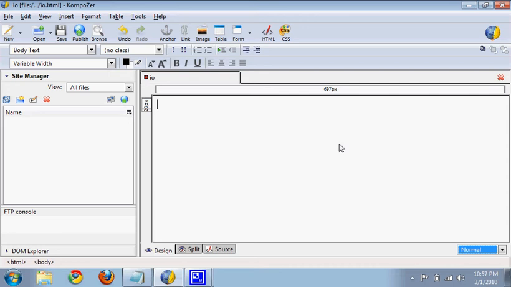And we're back. In this video, I'm going to explain how to add and edit text in a web page. For the most part, if you know how to do this with a word processor, you won't have much trouble with it in KompoZer. In particular, adding new text is very similar to how it's done in most word processing software. Your cursor starts here at the top left of the page.